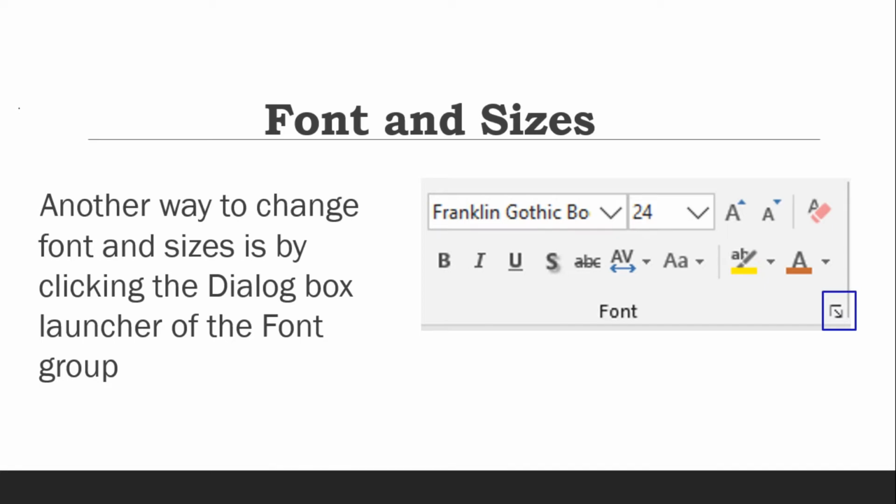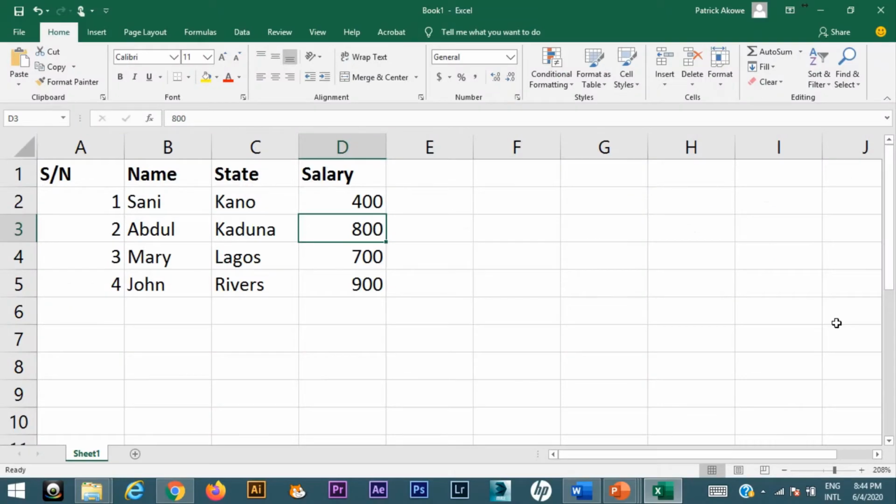So let me go to Excel right now, so we'll look at exactly what we're talking about. This is Excel 2016, and this is the data that I typed earlier on, because we're not here to type data today. We want to look at how we could change the looks of your Excel text. Okay, I hope you are ready. Okay, now look at this. If you look at the top part where you have name, state, and salary, you discover it is bolder than the others. It's bolder because it's supposed to be the column head for each of them.